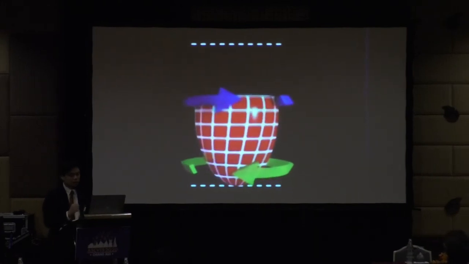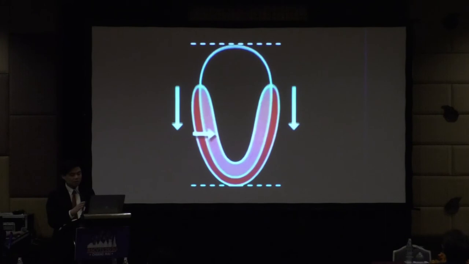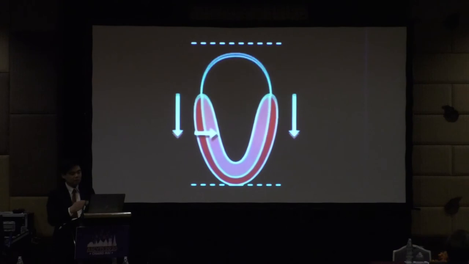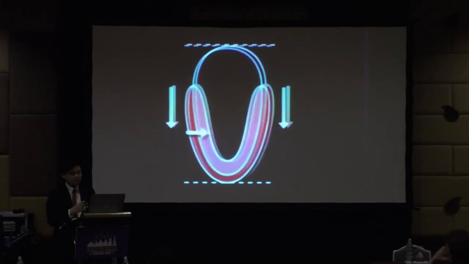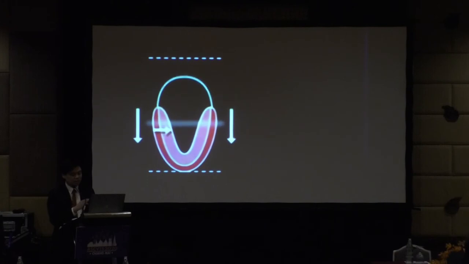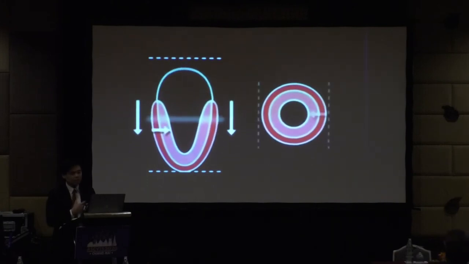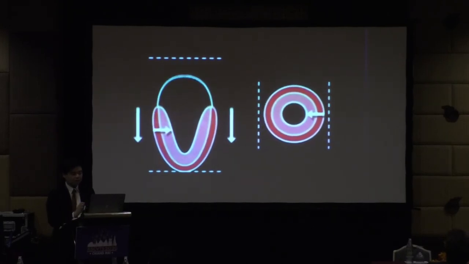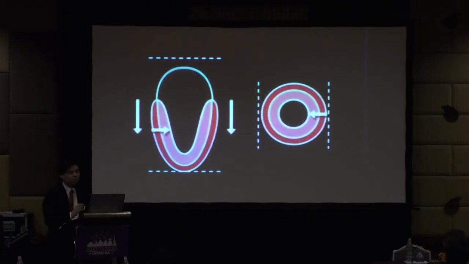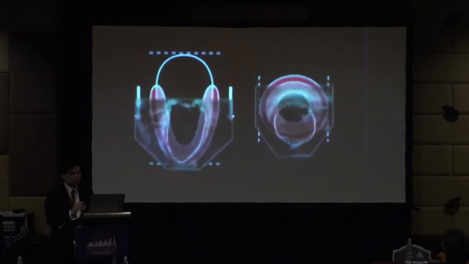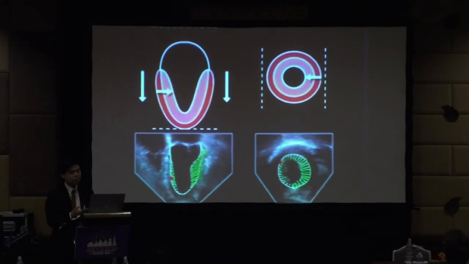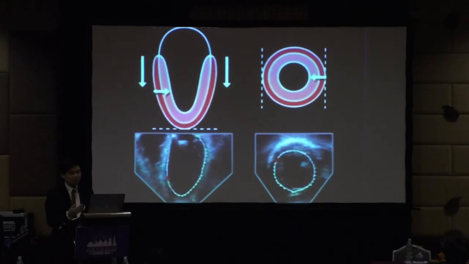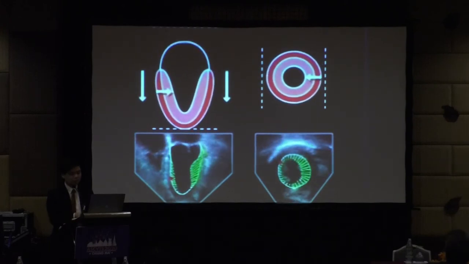With the new technologies, we can track the motion of the speckles, so we know how well the heart is contracting in a longitudinal way, and the machine calculates the numbers, and we get the radial and the circumferential strains. But the longitudinal strain is one of the most clinically relevant parameters nowadays, in part due to the good inter-observer and intra-observer variabilities, while the radial and circumferential strain is not so popular.